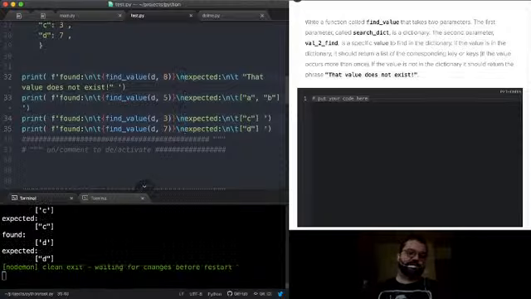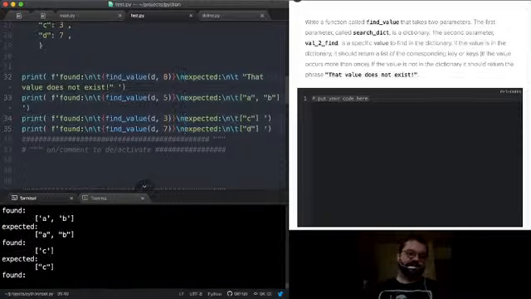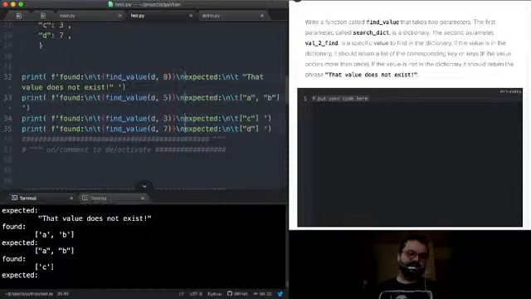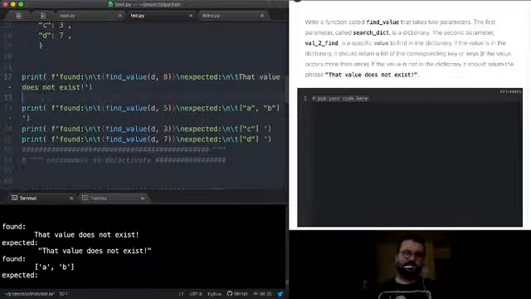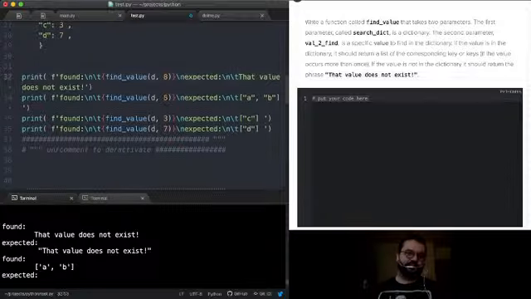All right. So we have each of these tests. Now each of these tests print. Guess we can get rid of these. Okay, cool.